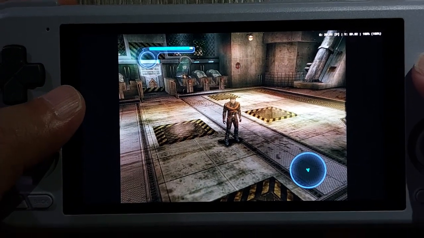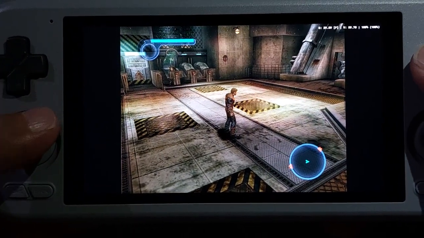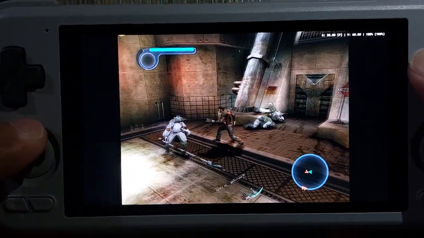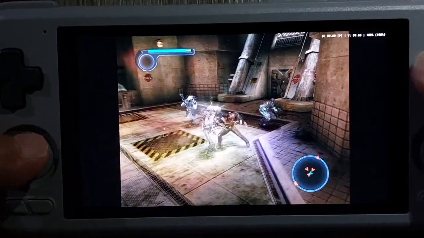Commencing healing evaluation program. Level 2. Activating incinerator units. Tiger, attack! You're ready to die!